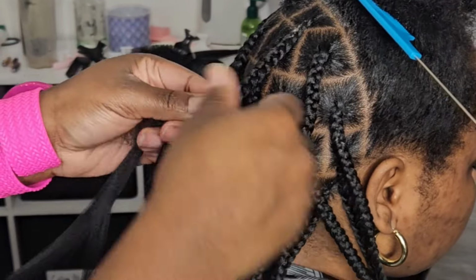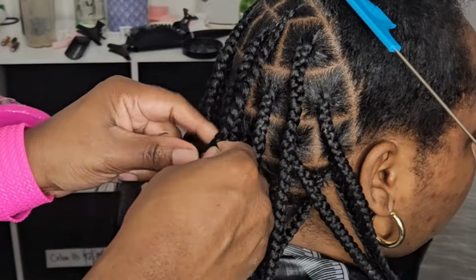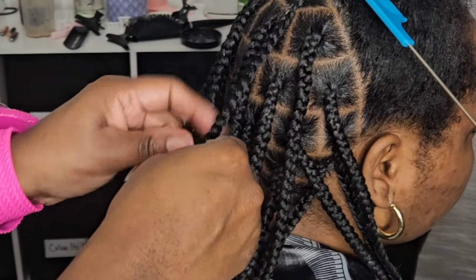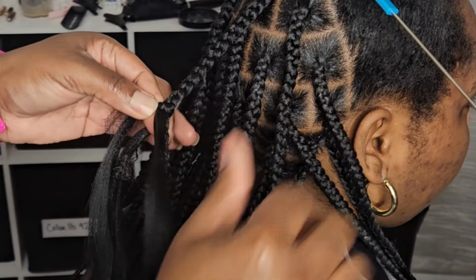The more I feel like her hair and her density with the synthetic hair is blended together, the more it thins out, then I'll add more just to keep the consistency of the size of the braid. I hope that makes sense.